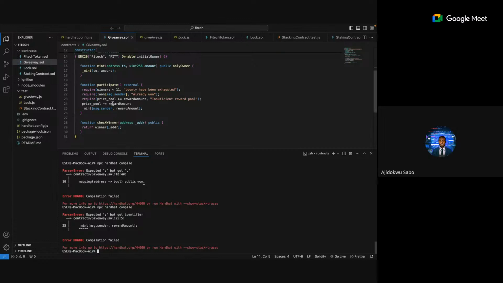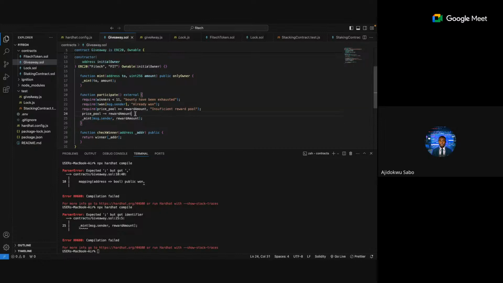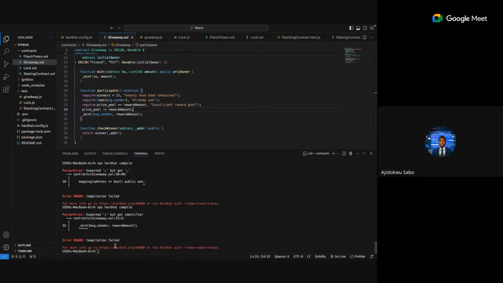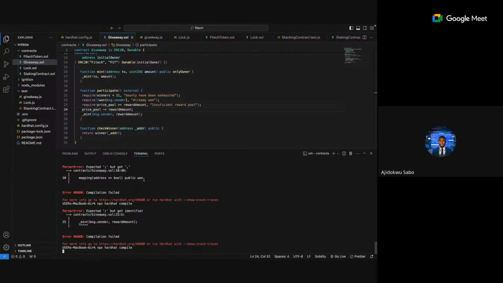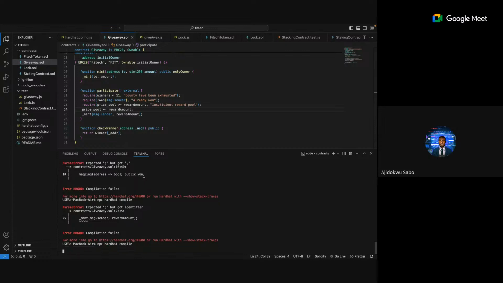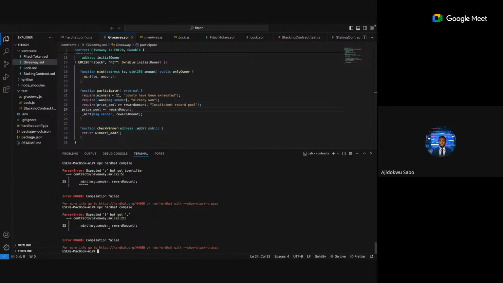Okay, line 25. You see, go back to line 24. There's no semicolon in line 24. So if you have an error, you don't just say I have an error. You read what the error is telling you. 90% of the time the error fixes itself.